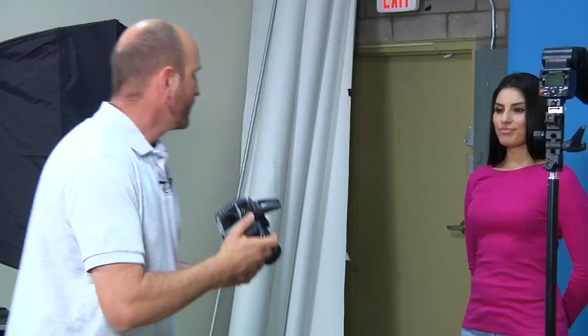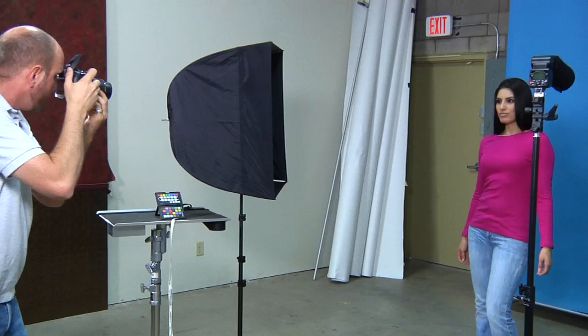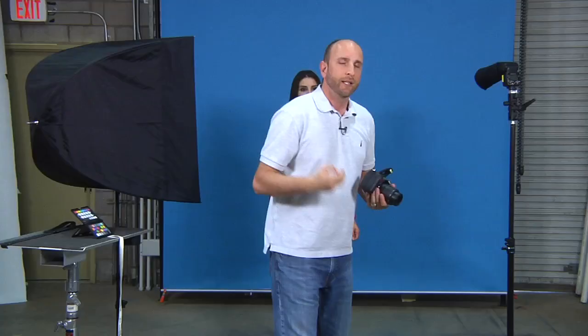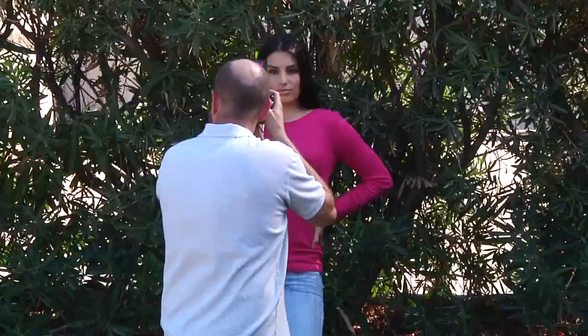Ellie, if you look right at me — beautiful. Now we'll just shoot a few shots here and then once we're done we'll go into Lightroom and fix everything. I mentioned before that this works inside and outside. So if you're shooting outside, the procedure is pretty much the same thing. You'll set your white balance and you'll get your calibration shot with the target. And once you have that picture, you can go into Lightroom or Photoshop and do all of your adjustments.